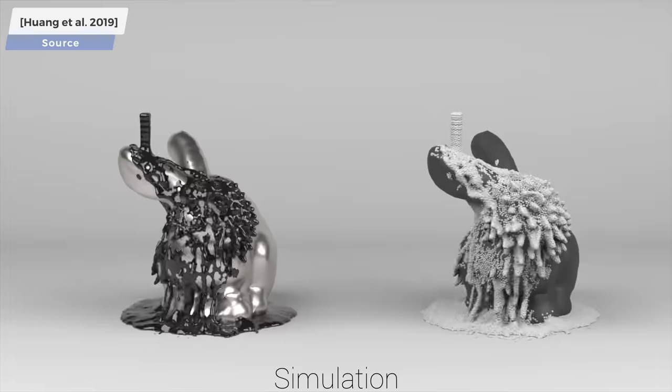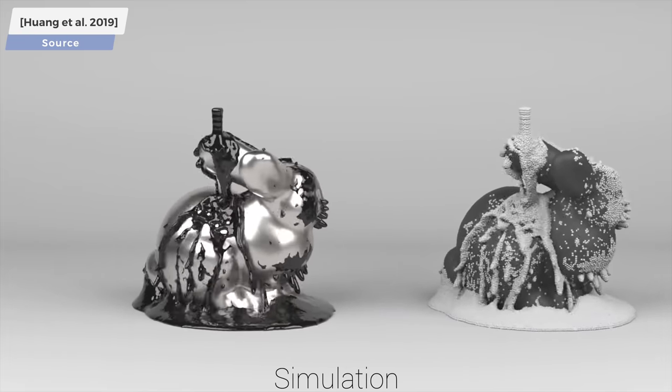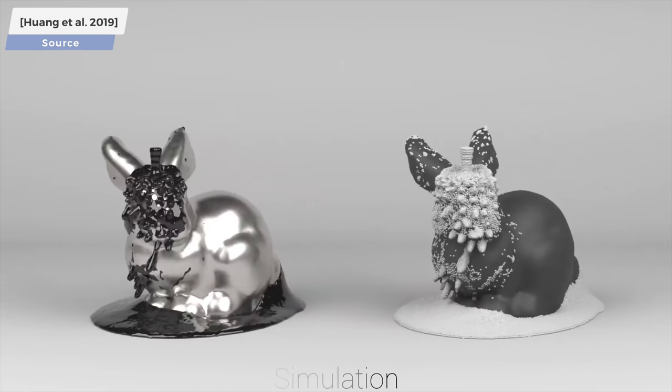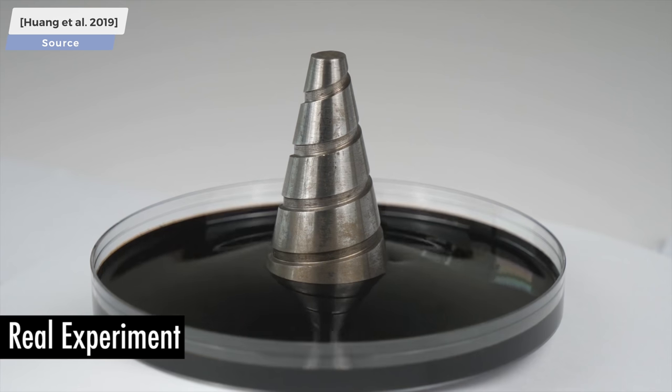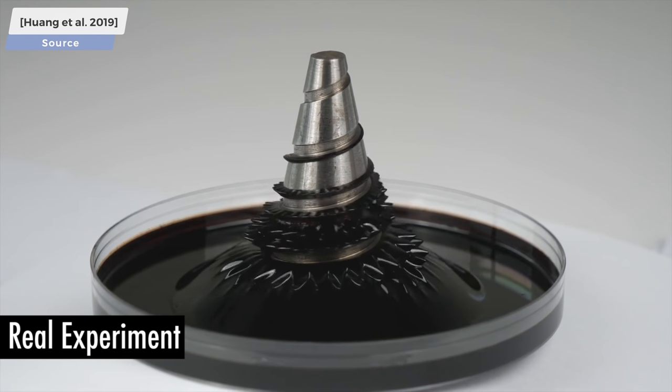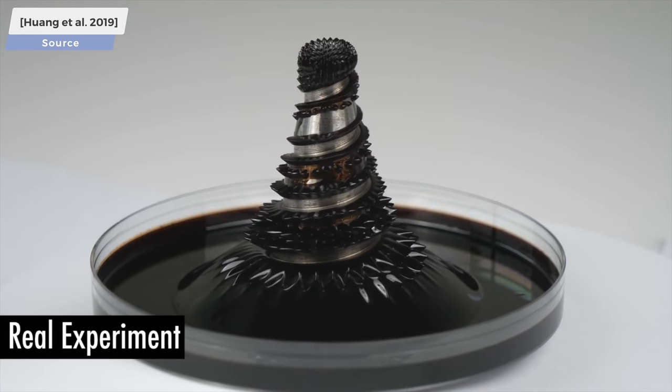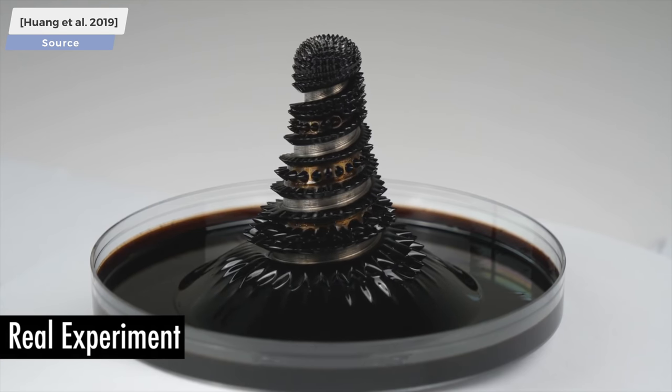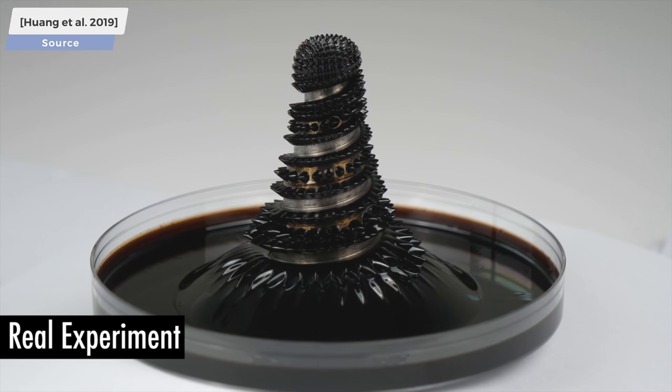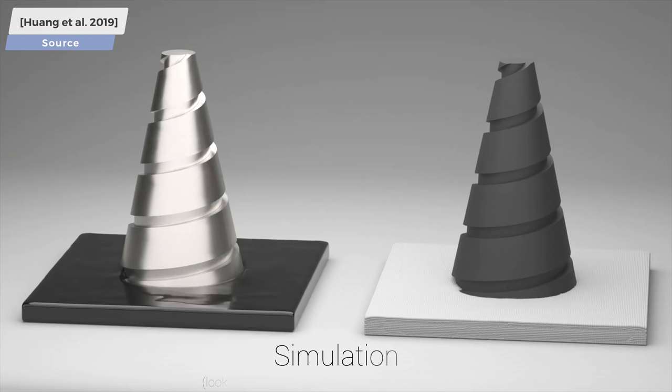In the simulation, we can also experiment with arbitrarily shaped magnets. And here's the legendary real experiment where with magnetism, we can make a ferrofluid climb up on this steel helix. Look at that! When I first seen this video and started reading the paper, I was just giggling like a little girl. So good!